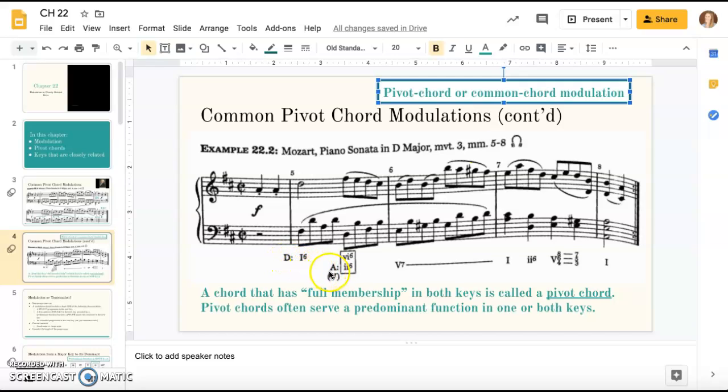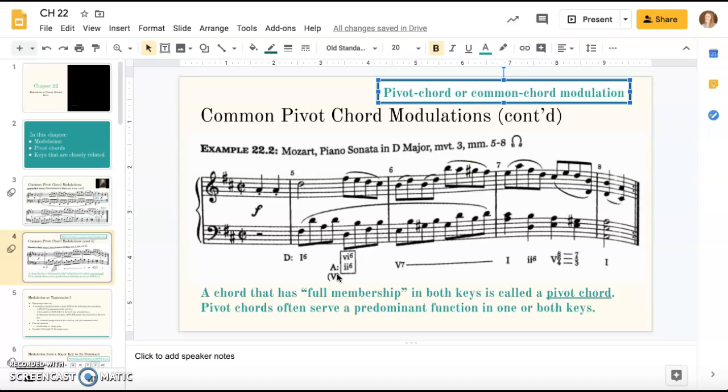But what if we wanted to continue analyzing in the key of A, or modulate in the key of A? Instead of using a secondary dominant, you can use a chord that's shared between 2 keys. So we're in the key of D, we're analyzing, we have a B minor chord. That's a vi chord in the key of D, but it's a ii chord in the key of A. Now I can pretend like I'm in the key of A on a ii chord, go to a V in the key of A, which is E major, and continue on in the key of A. So this is the same phrase that we saw before, but analyzed as if we were going into the key of A much sooner.